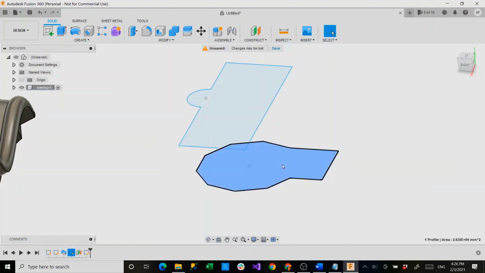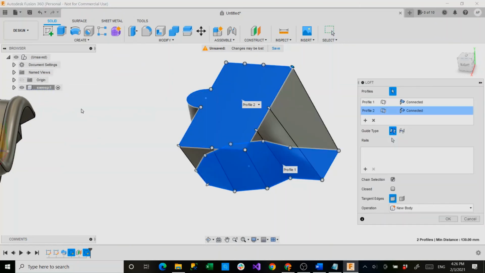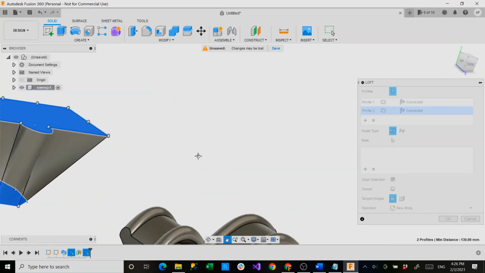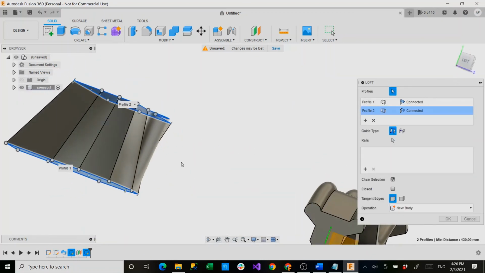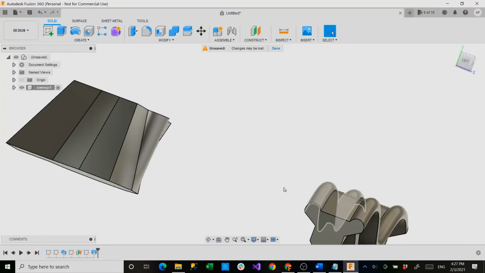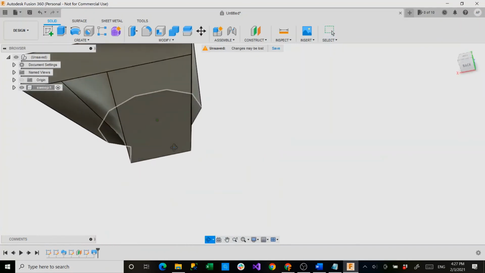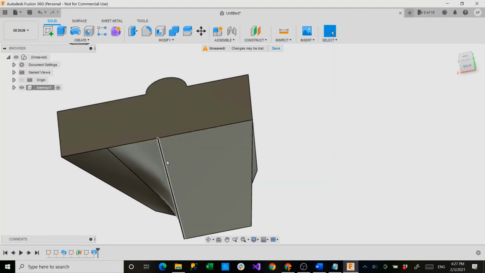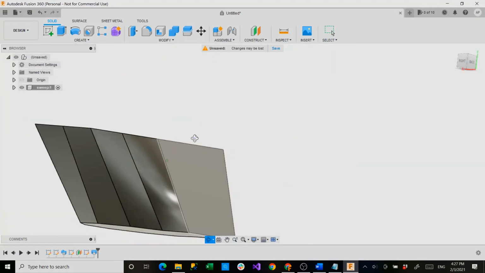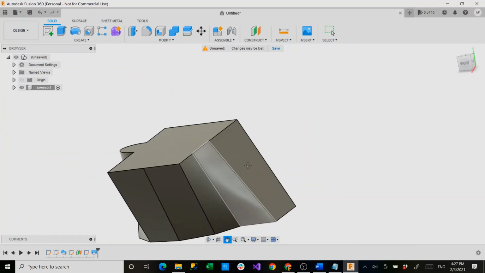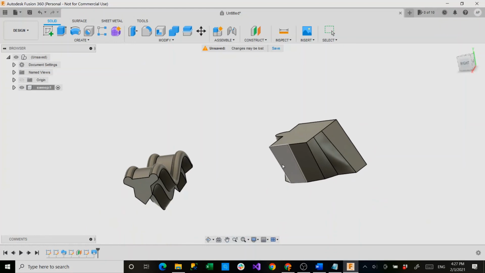And now what we'll do is we'll select one profile, select the other profile, and click Loft. As you can see, it made an interfacing body that connects our two shapes uniformly. We don't need to change anything else, and we'll click OK. As you can see, we have our initial sketch profile and our secondary sketch profile. Both kept their profiles unique, but it made an interfacing body that connected them. Those are two unique tools that are similar, but have slightly different functions.